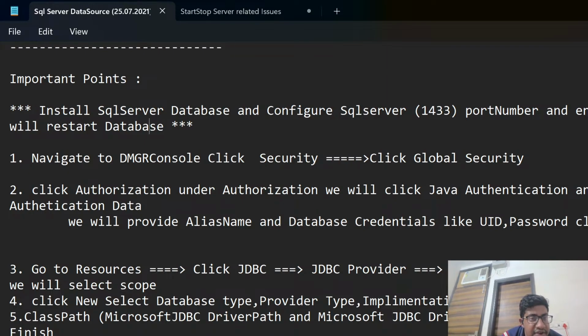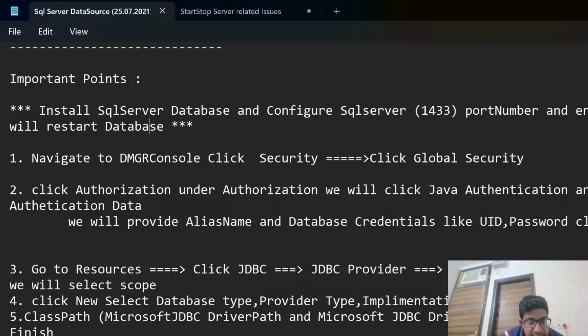After that, navigate to the DMGR console, click Security, then Global Security, then Authorization. Under that, click Java Authentication and Authorization Service, then J2C authentication. We will provide an alias name and database credentials, user ID and password. Click save to master repository.